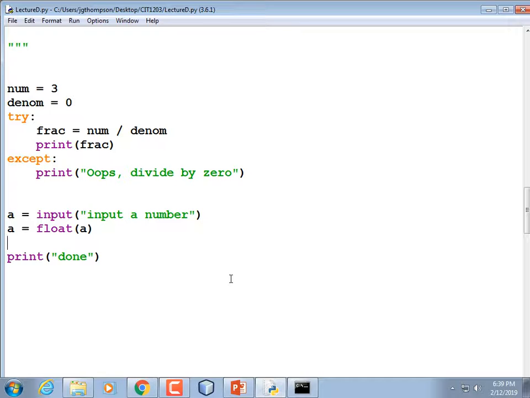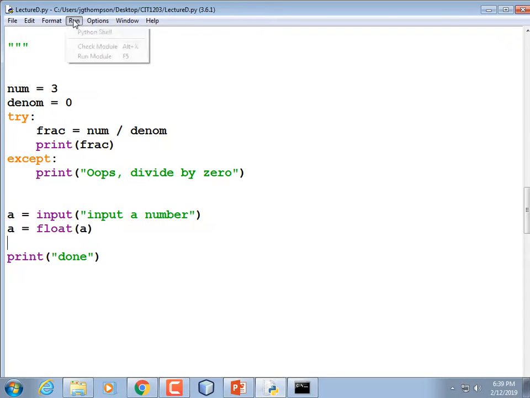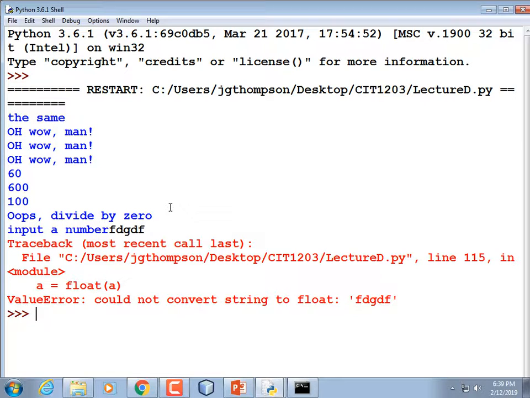Then we could do something with it, right? We could square the value or do something like that. If I run it and then I type in 10, 5, whatever, great, it did it. If I type in a bad piece of data, input a number, but I type in something else, it yells at me, could not convert string to float. That's another runtime error. The book calls it a semantic error.